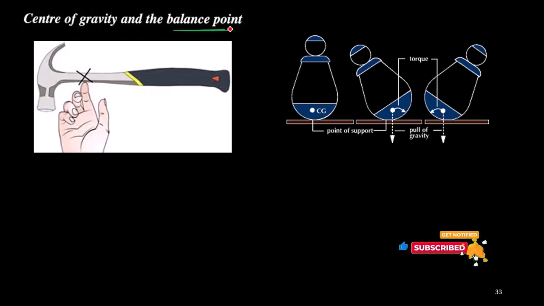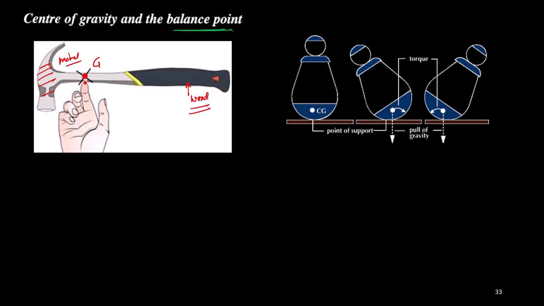Now, what is the balance point? The balance point is where you want to make a particular thing be in balance, that means you should keep it in its original position. Let us say there is a hammer. For the hammer, I know that the heavier mass is concentrated over here because this part is made of hard metal, and the handle is made of wood. The more the mass, the more the center of gravity will be shifted toward the higher mass. So let us say this is the G position of the hammer. It should not be at the midpoint, because the handle is mostly made of wood, a less dense material. So G will be shifted toward the heavier mass point. That is the G location.